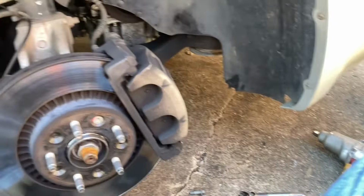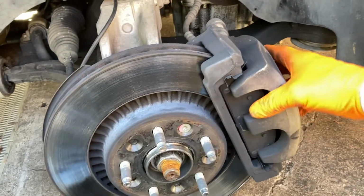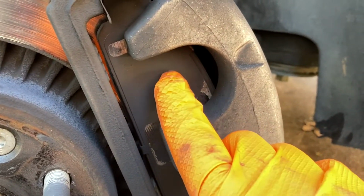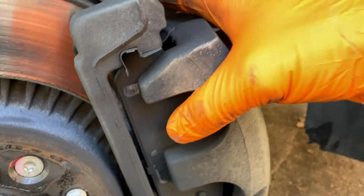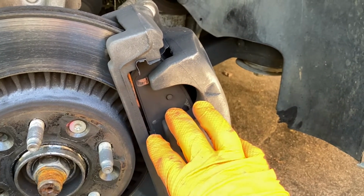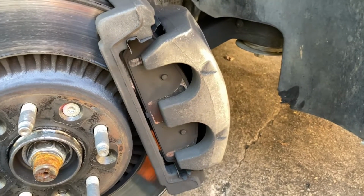All right, so now once I got those bolts out for the caliper, usually it's kind of hard to get out because on the opposite side, if you see this little tab here on the brake pad, that's usually sitting inside the piston. So when you try to pull it, it's hooking and you can't get it out. So what I'm going to do is take my C-clamp and compress this in a little bit. This way I can get it past and have no trouble getting it out of there.